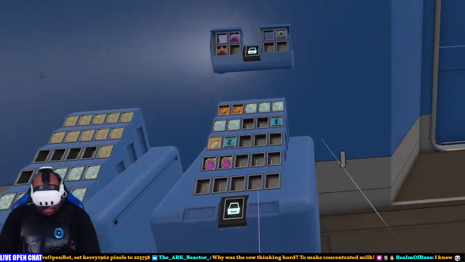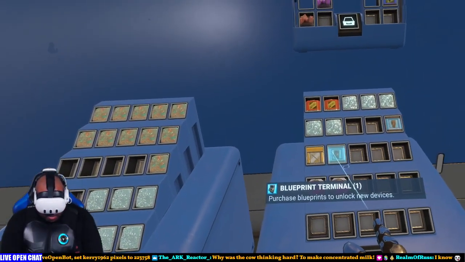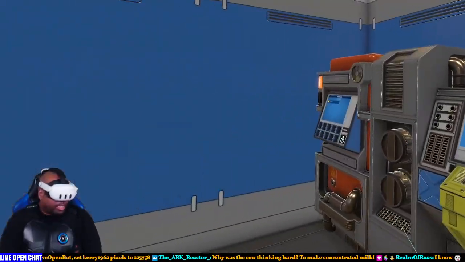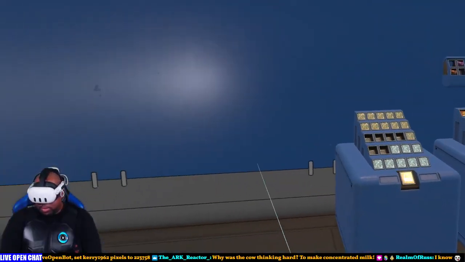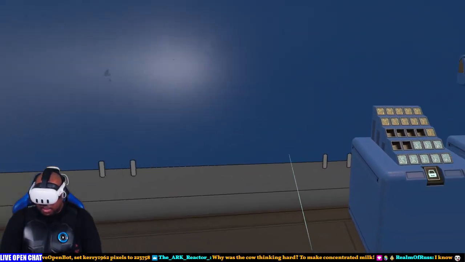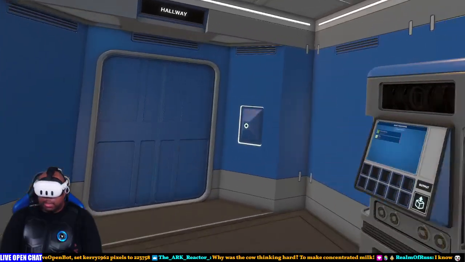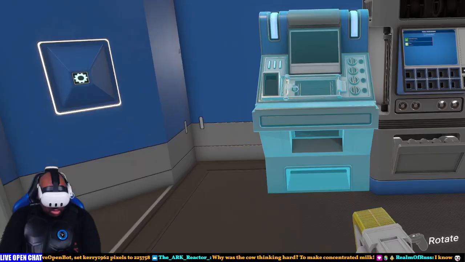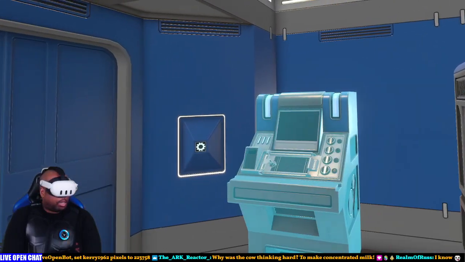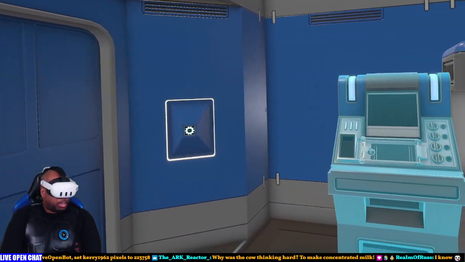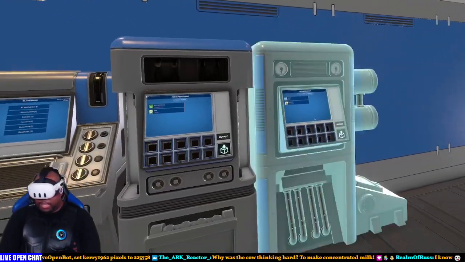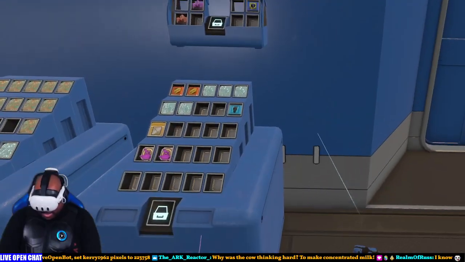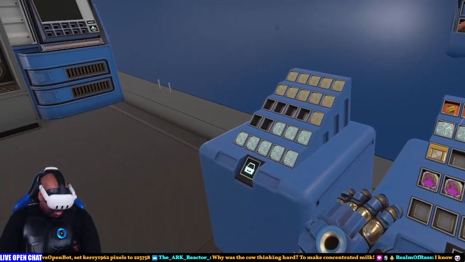All right, what else do I have? That's my blueprint terminal. Okay, I do need you. That's my workstation. I do need the blueprint terminal. That's one of the things I'm going to probably use the most. So we'll put it right here. There we go. Yeah, everything's kind of lined up. All nice and ugly. That's okay. All right, so let's see. Furnace there. We got to make a furnace.